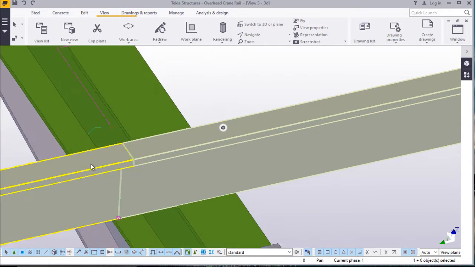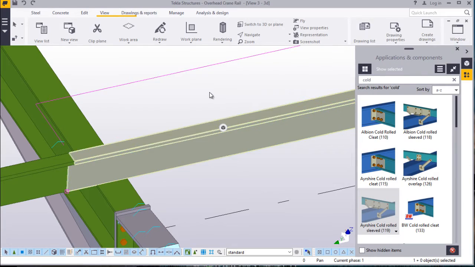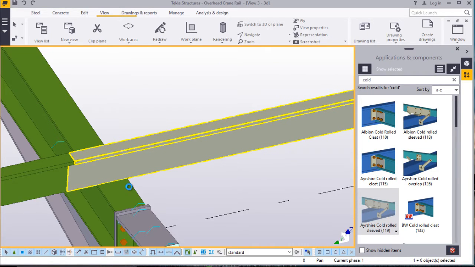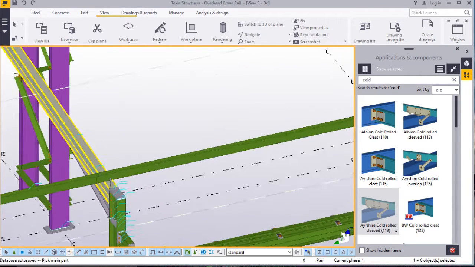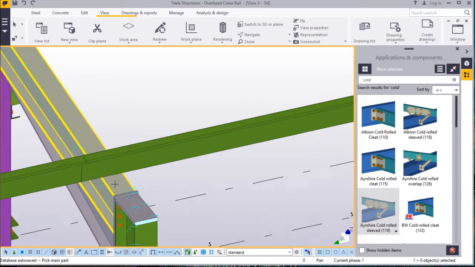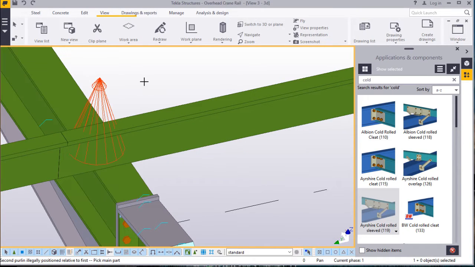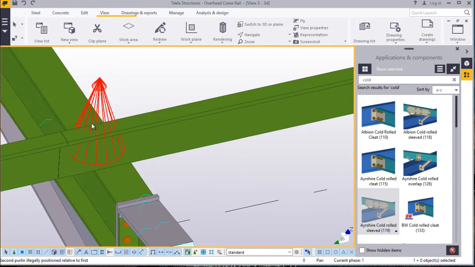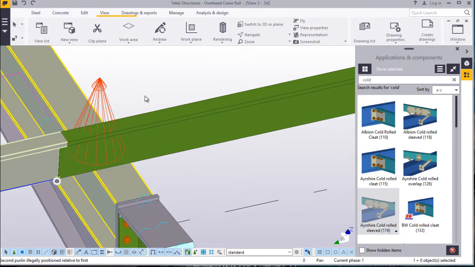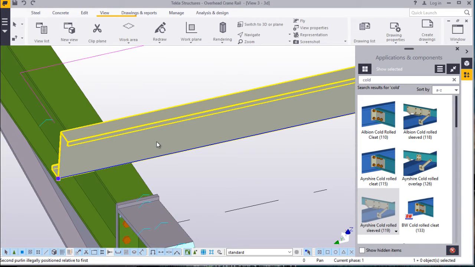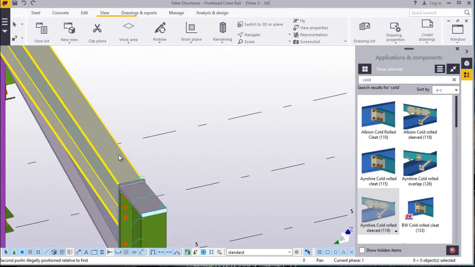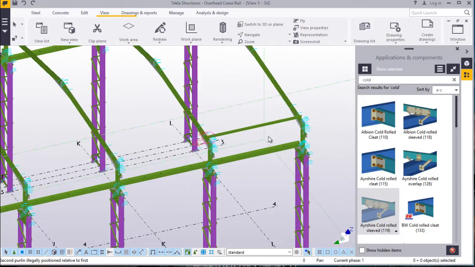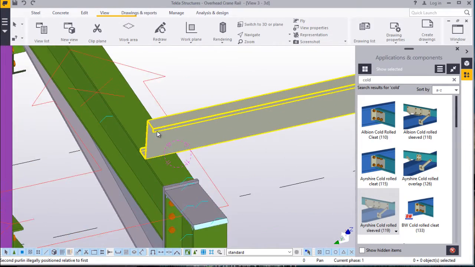But before we proceed, we want to place our cleat and check whether it will be perfectly joining these two purlins. We'll click this member. It won't be correct. This member and this member must meet in the middle of this rafter. We will undo this. Click that, right click and delete. Click this, right click and delete. We will come back here.